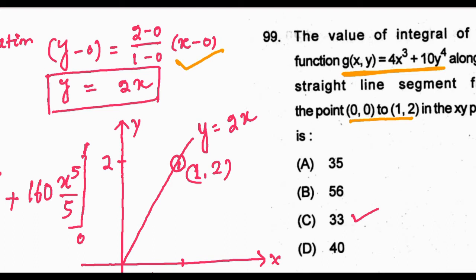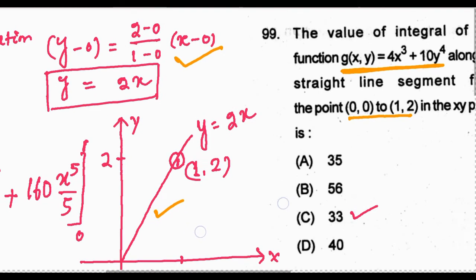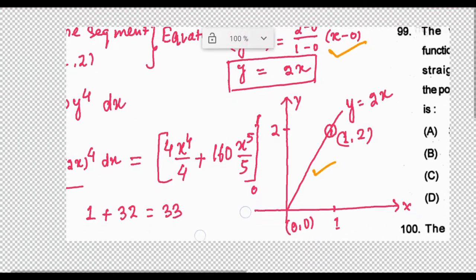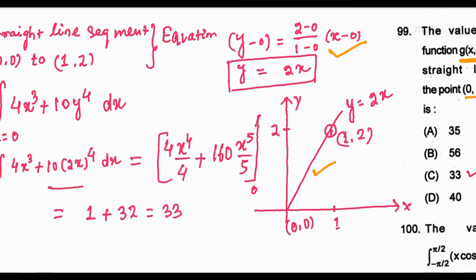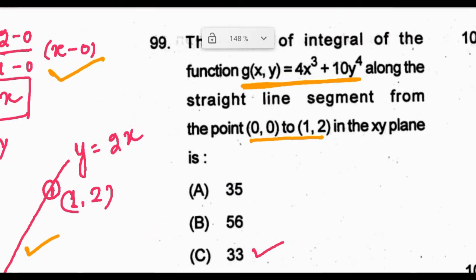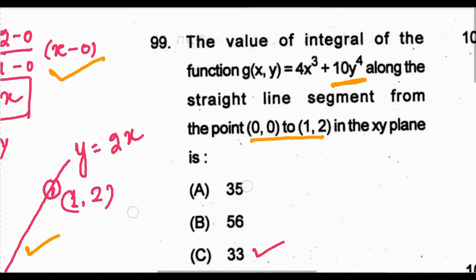So here I have put the formula, and what we are getting, y is equal to 2x is the line formula. And here y is equal to mx plus c, and here there is no c, that means there is no positive or negative intercept with respect to y. It goes through the origin itself. So this is the line I have drawn here, and we have to find out the integral value along this line. So along this line we are getting y is equal to 2x. So in this integral, here we are getting y to the power 4, we will put y is equal to 2x here, and it will convert to be only x value in that function, and we will take the integral with respect to x only.